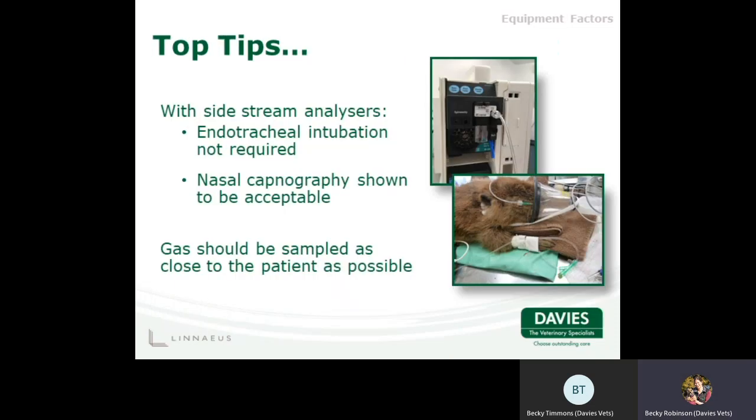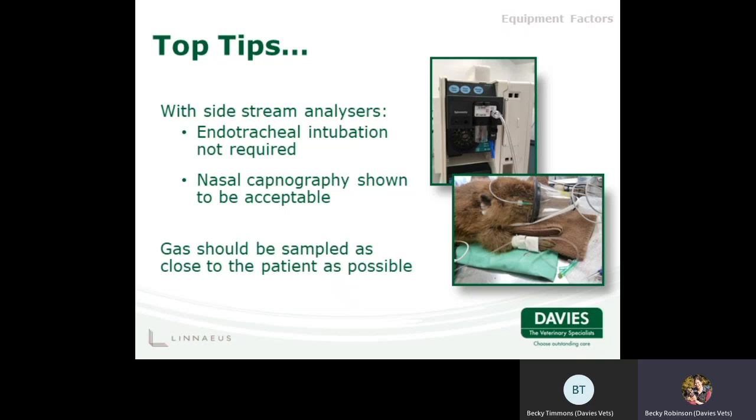A useful thing to think about with side stream analyzers is that they can actually be used in conscious sedated patients. And that's because endotracheal intubation is not actually a prerequisite for sampling. Obviously, you get a better sample, a more reliable sample if you are taking your gas sample from the end of an endotracheal tube, but it's not essential.